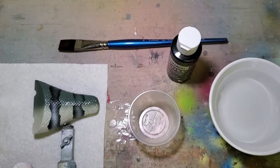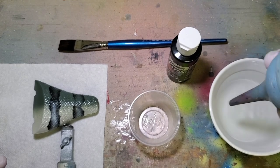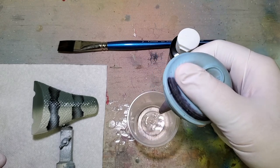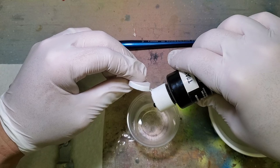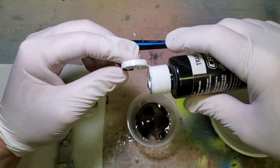So the first thing we're going to do is make our wash, and I'm going to get some clean water. I need quite a bit. And then I'm going to use this transparent black. Let's put a few drops in there. Let's do 1, 2, 3, 4, 5 drops.